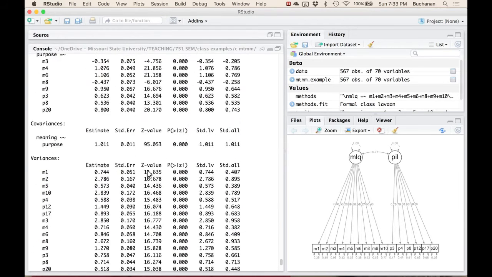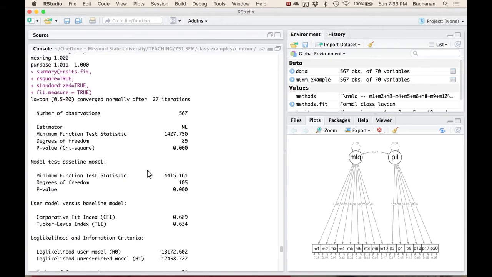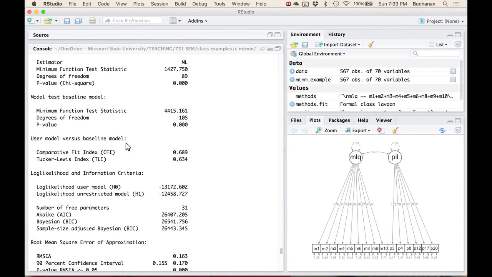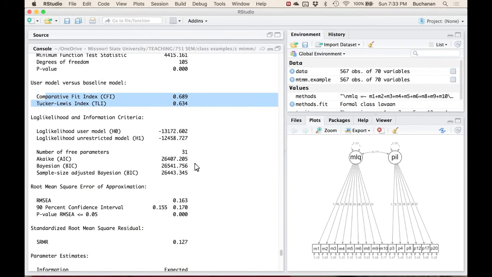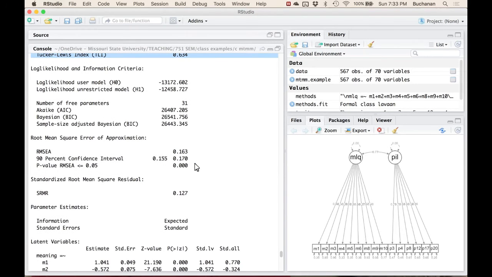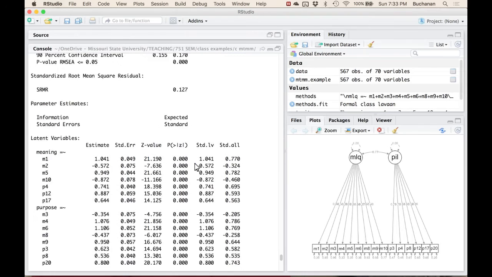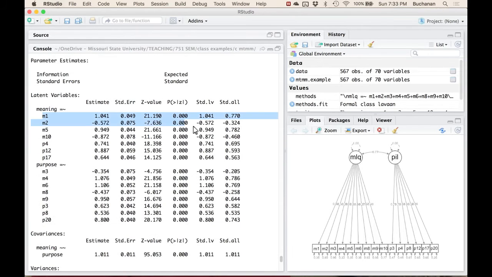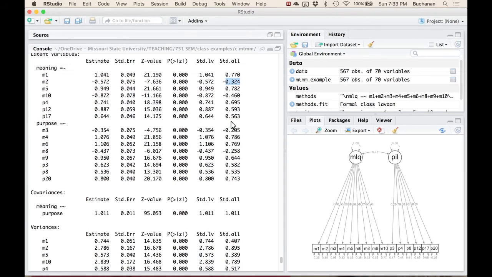Okay. Now if I run my overall model here, it's interesting because they're really highly correlated, but the fit is not very good. It's probably a little worse than the previous one. And one issue that we're going to have is that some of these indicators are positive and some of them are negative, and they do work better if they're all in the same direction.